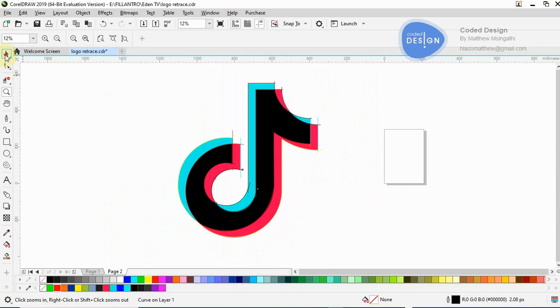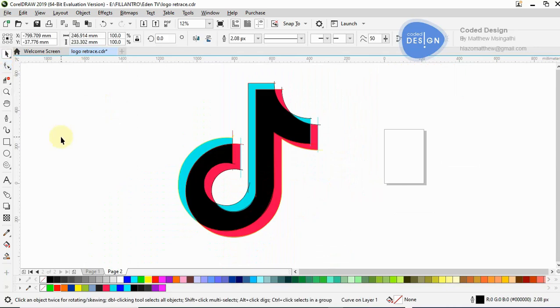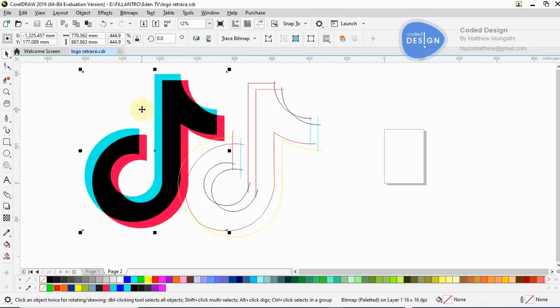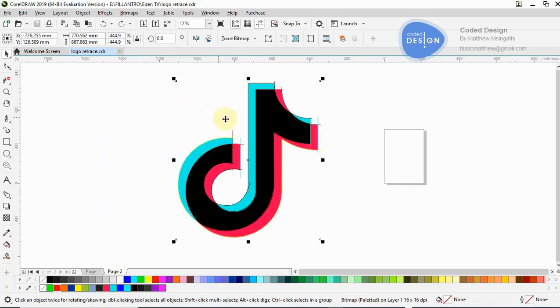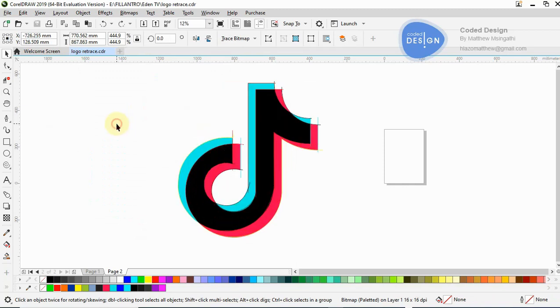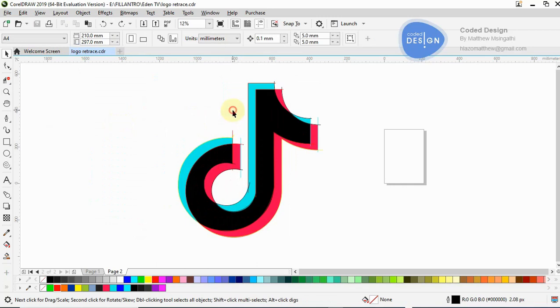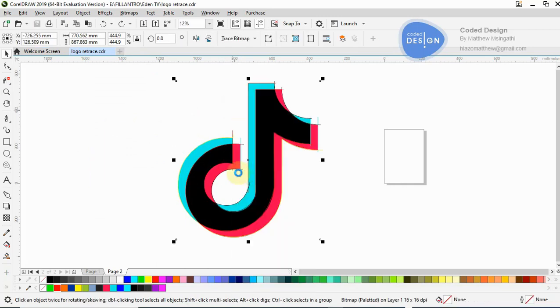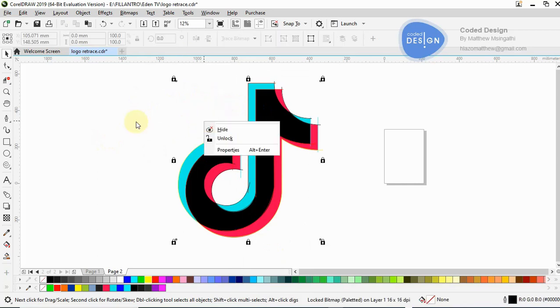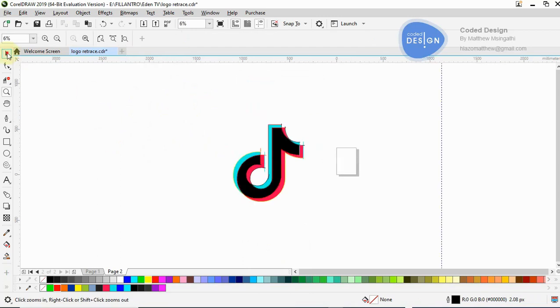Okay, the other thing that you can do, which I didn't do at the moment, when you are new into Corel Draw and retracing, in most cases you are going to shift your image, the one that is on the background. Sometimes you'll make a mistake and shift that image. This is something that you don't want to do because you are using it to trace it. So the best thing to do is to lock it. So you click on it and then you click lock. By locking it, it means that you can't select it. So let me just unlock it, and then from there let's duplicate everything.